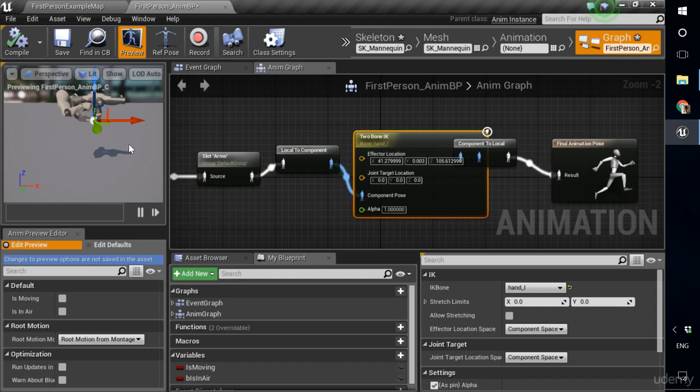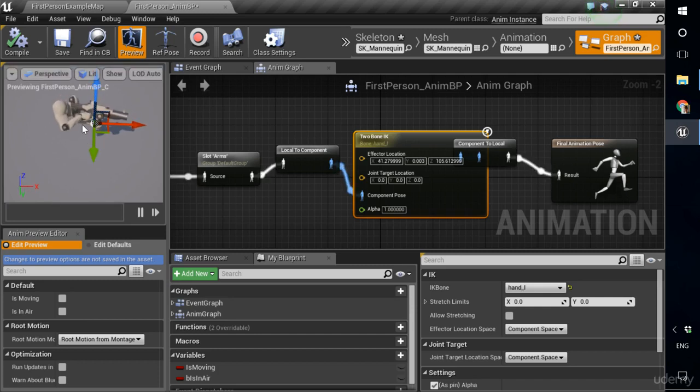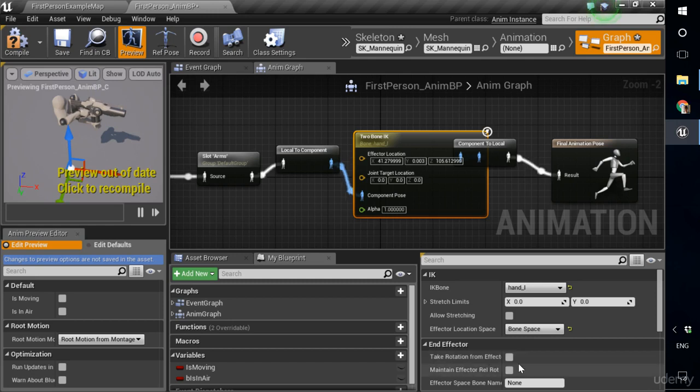But we don't just want to update this hand and ignore any animation that's going on. We want that hand to be in a location relative to the other hand. So how do we do that? Well, we can use an effector location space. I'm going to select a bone space as the effector location space.